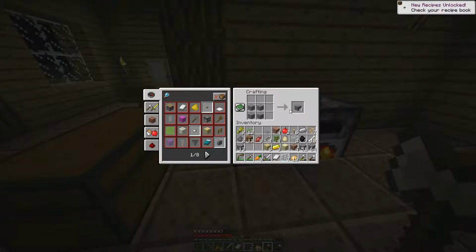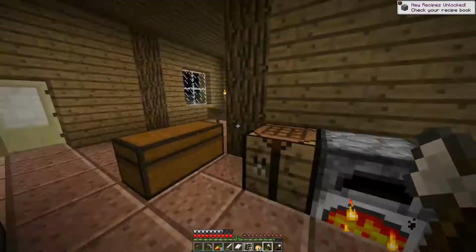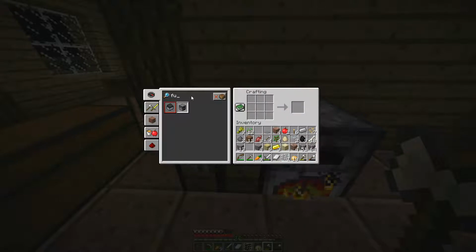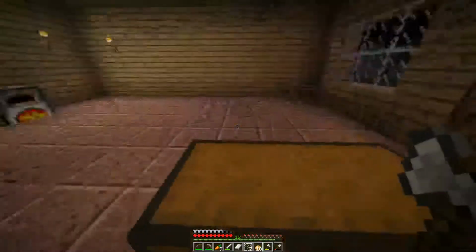But we actually may. Oh, I need two. I need four more. Faster! Oh, we have that one. Don't we have that one furnace in here now? Isn't it like a faster furnace? No? I thought we did. But yeah, this just may be a storage room with all my chests in it and stuff.